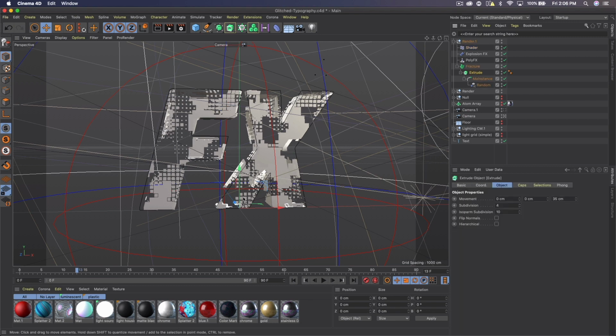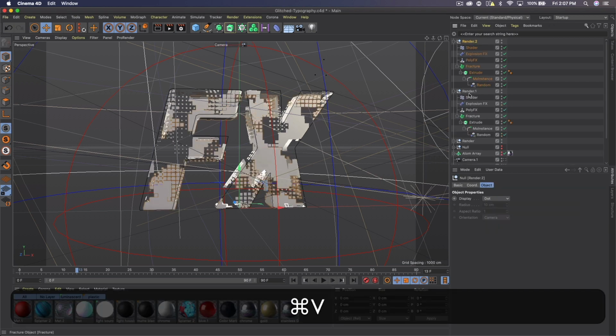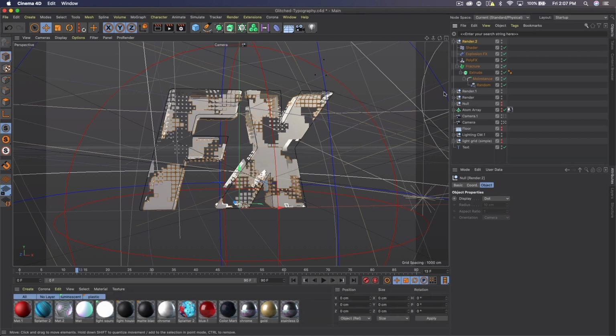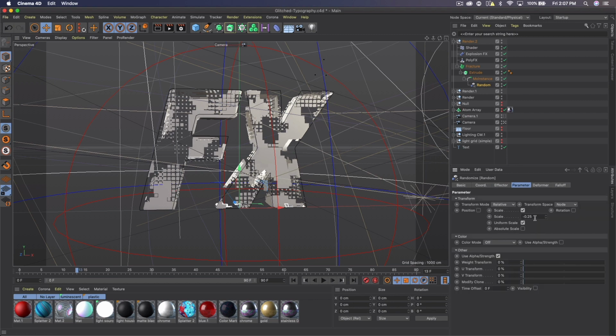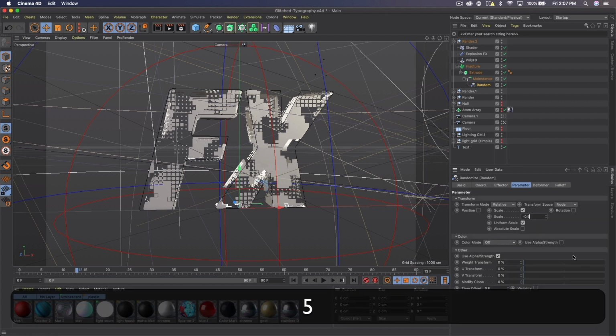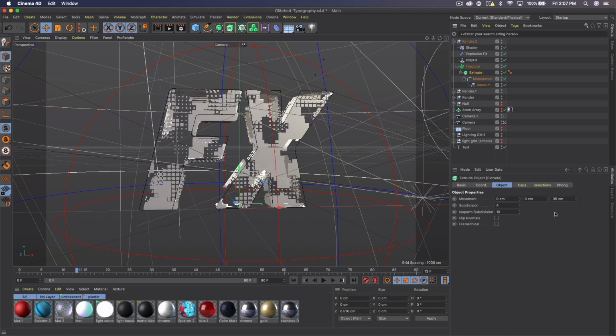Select the extrude then and move it slightly back. Okay, and then duplicate that one, hide what we were just working on, and on this new one we're going to do all the same things just with some different values. So go into that random, instead of 0.25 we're going to do 0.5. Instead of 35 depth on the extrude, we'll do about 20.